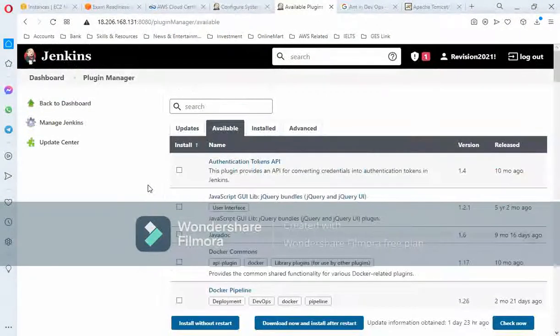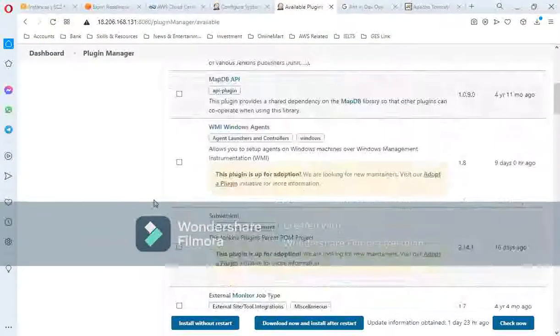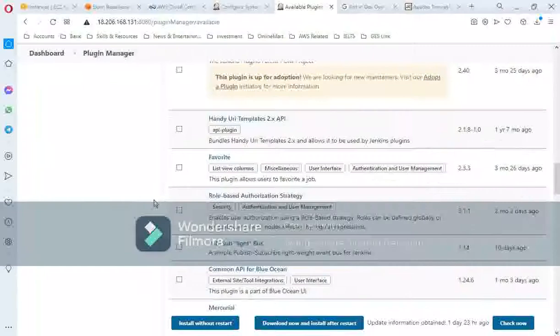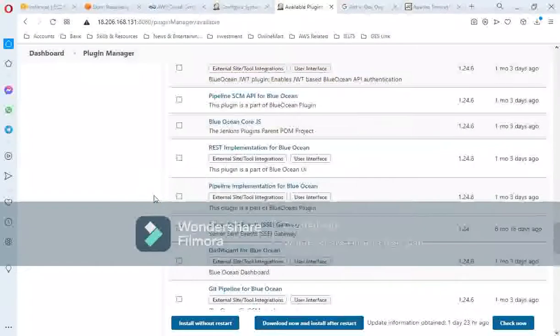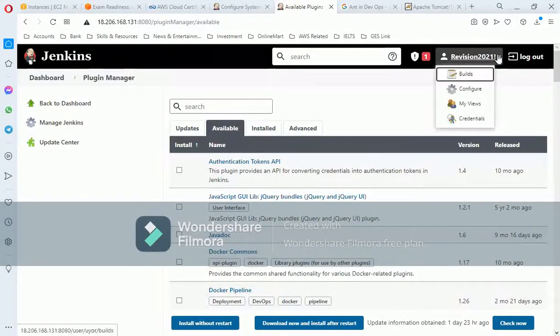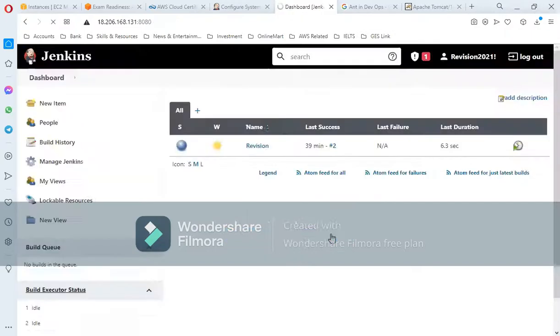Logging out and logging in is equivalent to restarting. Exactly. That's what it does.